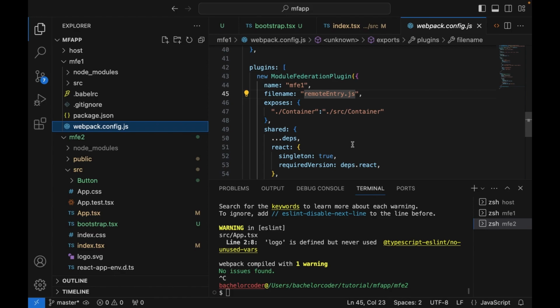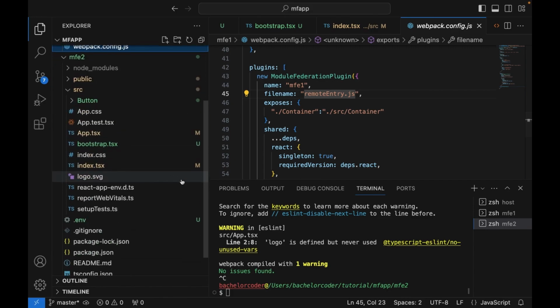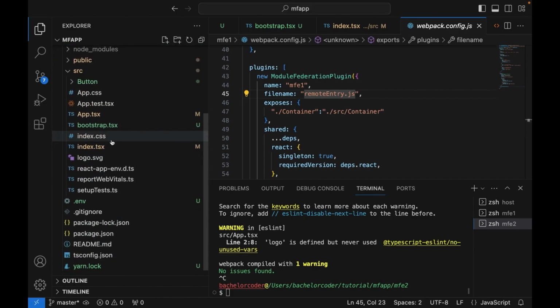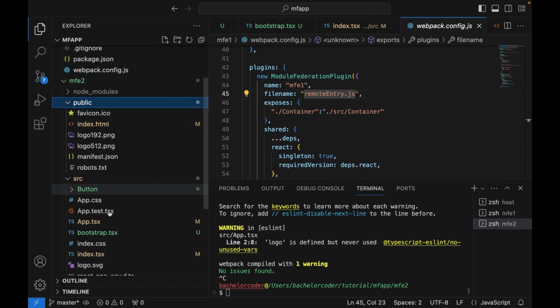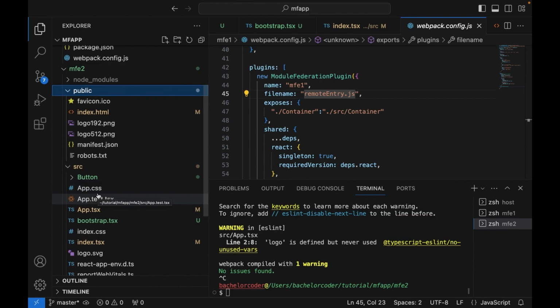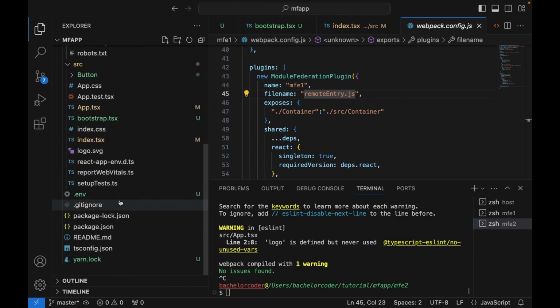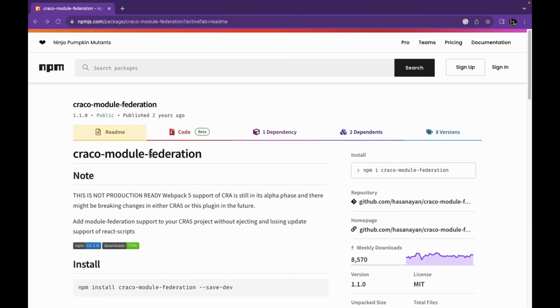So here also we need the webpack configuration, but clearly there is no file or configuration for webpack. In that case we would need to run npm eject, which is a very tedious and one-way process. So for that we will use craco, and for the microsite we are going to use the craco-module-federation plugin, which is this plugin. Let me first install this plugin.